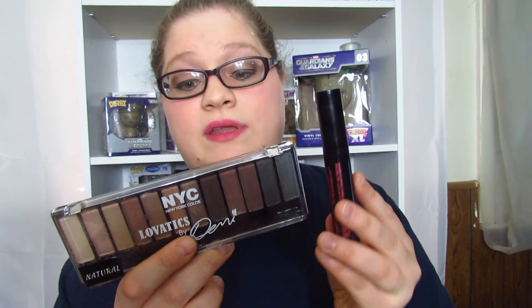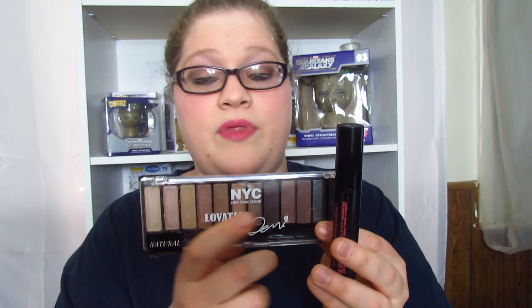Now on to the mascara. Let me pull out the brush — this is what the brush looks like. In general I think it's less than five dollars. It's a decent mascara for the price — I can't say it's going to be better than something that costs twenty or twenty-five dollars, but it is decent. I would definitely recommend checking both items out — you can get them at Walmart and Target, and probably online. Definitely worth the buy; the colors are very pretty and they do what they're supposed to do.